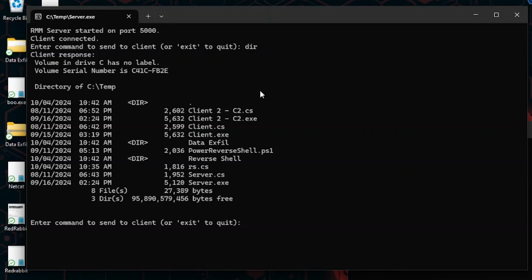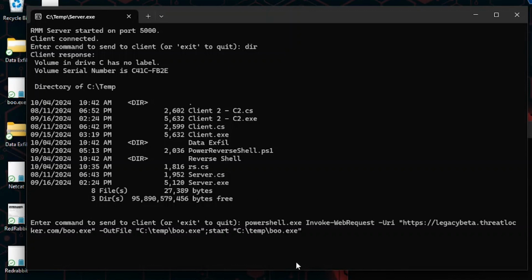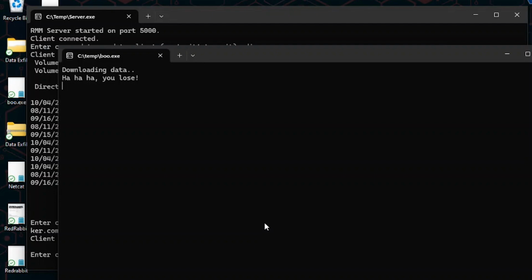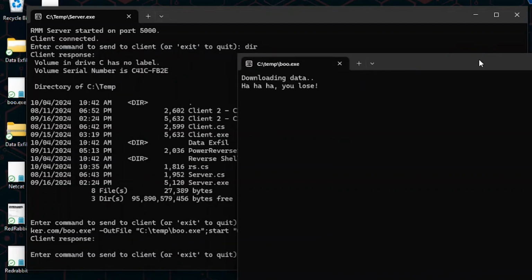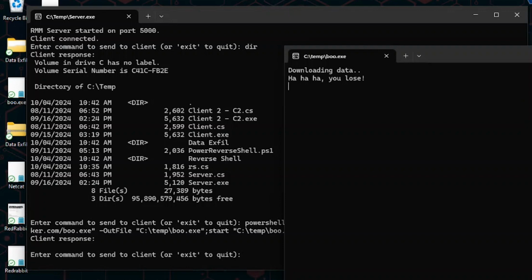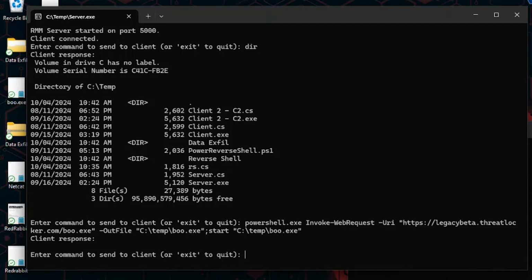So for example, I can see what's in the folder, and I could also hypothetically download and run a payload using PowerShell remotely. So this is just a PowerShell command that's going to reach out to the internet, download this file and run it on the machine. So when I run that command, again, remember, remotely, okay, as you can see, the payload has been downloaded and the payload has been executed. So that is why these things are so scary. That is why these things are so dangerous. They've got full control of the victim's machine via that ChatGPT provided reverse shell.